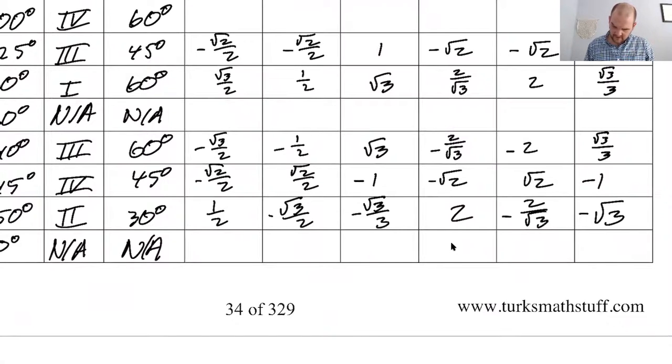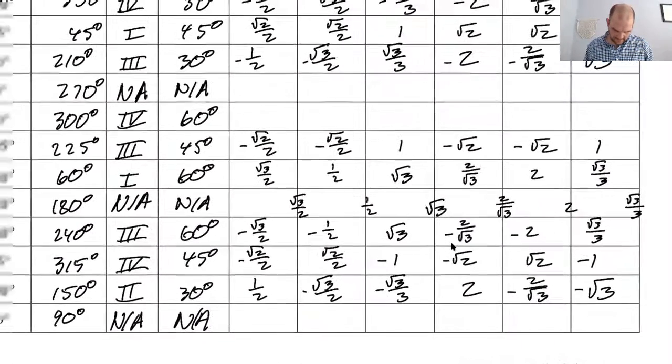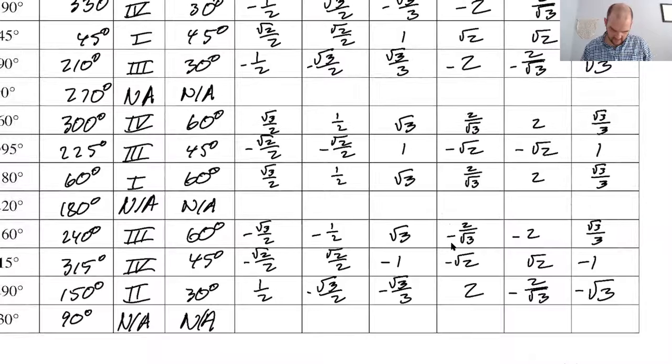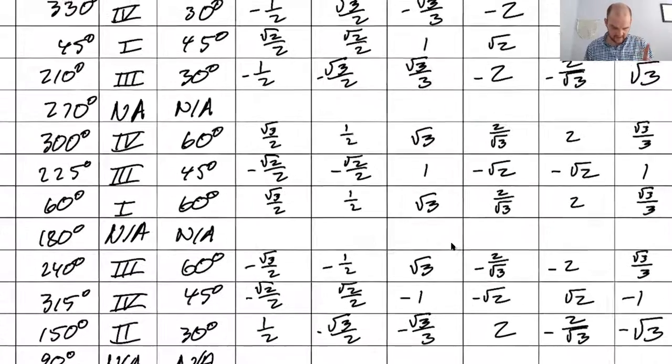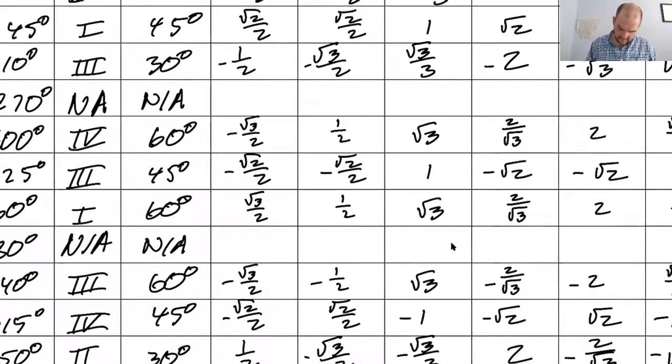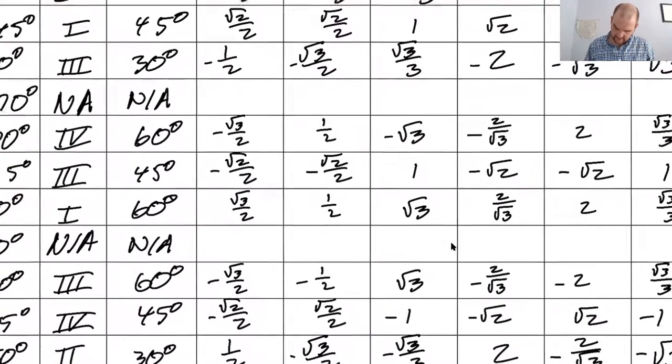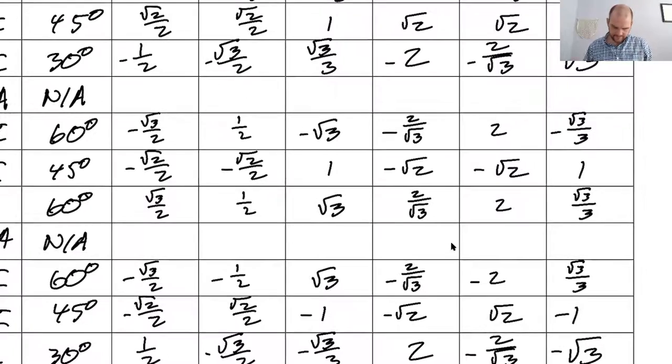Do it again. I think I saw one other one. So lasso that, and then duplicate. And then where is it? The other 60 up here. Okay, but we're in quadrant 4. Cosine's positive, secant's positive, everything else is negative. So negative, negative, negative, and negative.